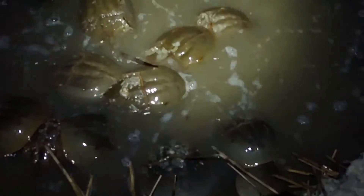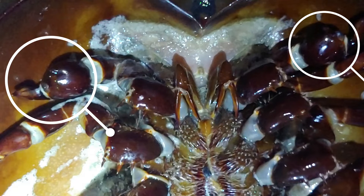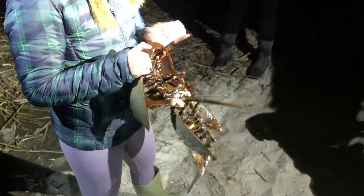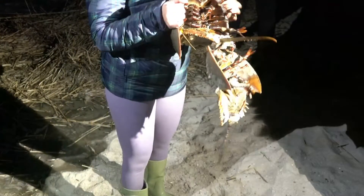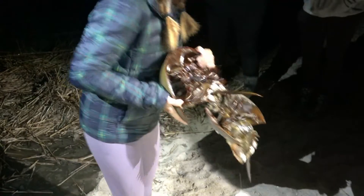Here on the beachfront right now are only mature male and female crabs that are at least 10 years old and may have gone through as many as 16 molts in their lifetime to reach this point. The males are smaller than the females, and on their last molt their front pair of legs develop a somewhat boxing glove-looking structure used to grasp the back of the female when mating. When a male grabs onto the female, he's not going to let go — it takes considerable effort to disengage him. Tony Rose Tablante shows us just how strongly they bond to the female.